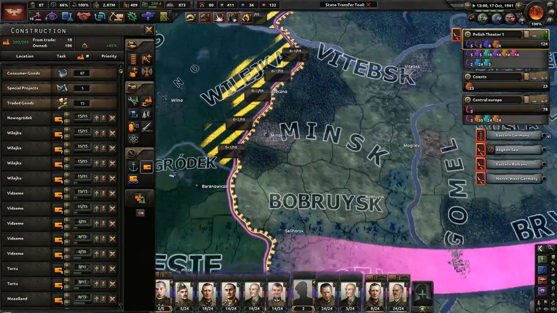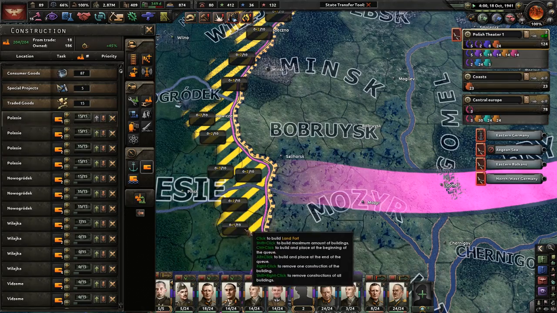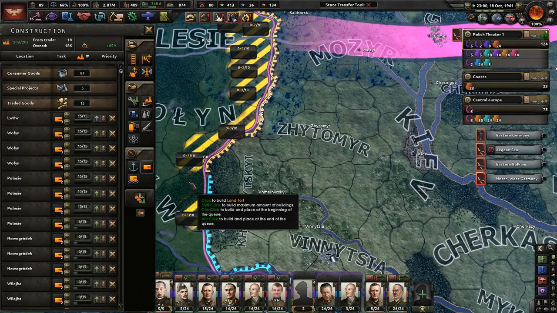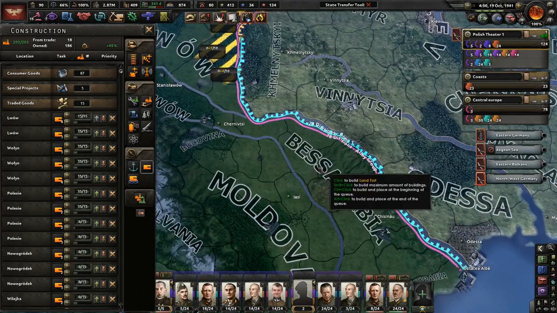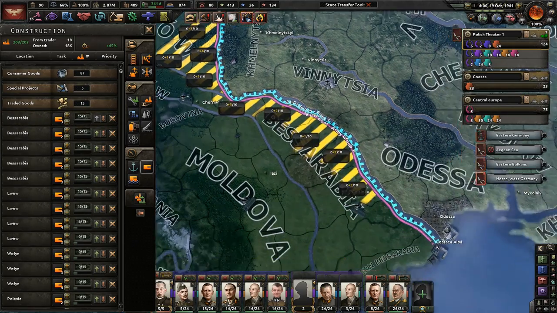And right now, we honestly have enough factories. Our production's really, really good right now. So, I'm not too worried about that. Nice, nice, nice. Yeah, I know I'm missing some places, whatever.